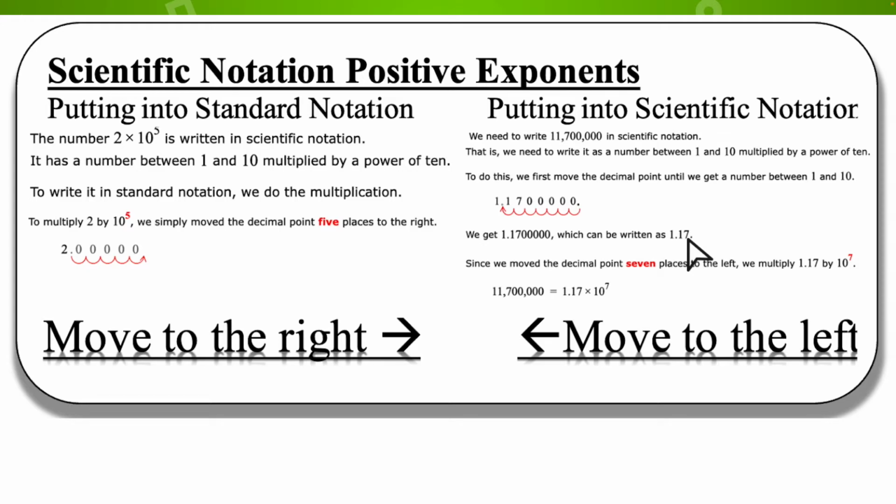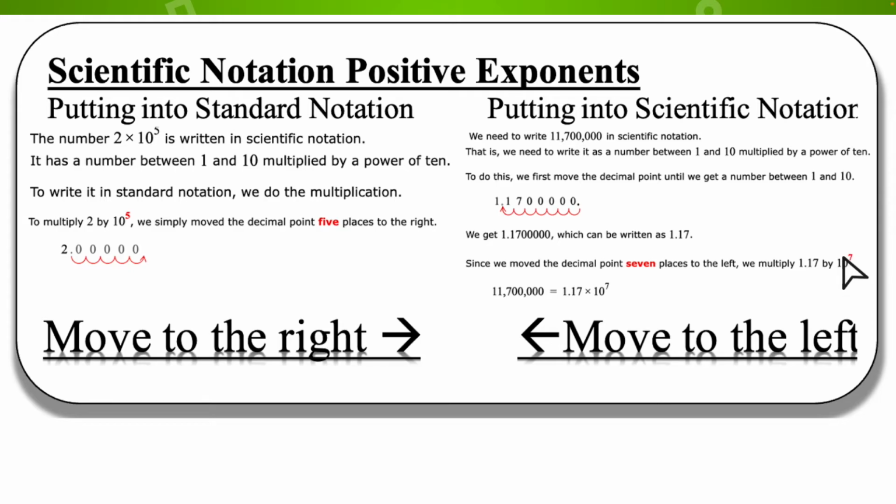So if they're non-essential numbers, meaning they're just all zeros, we drop them off. Although if there was a 1 on the end here, now they're essential, and I can't drop them off. That's probably not a very nice number to write in standard or in scientific notation. So we move the decimal point 7 places. That's how many times we jumped here to the left. So we multiply 1.17, the decimal we ended up with, by 10 to the 7th power.